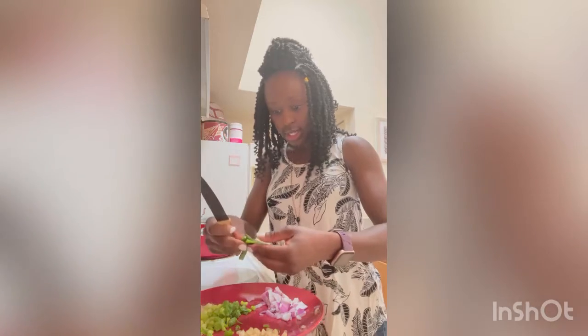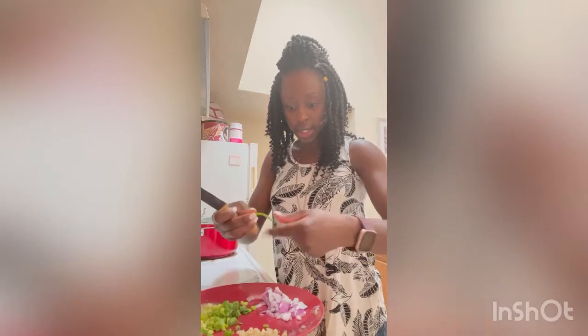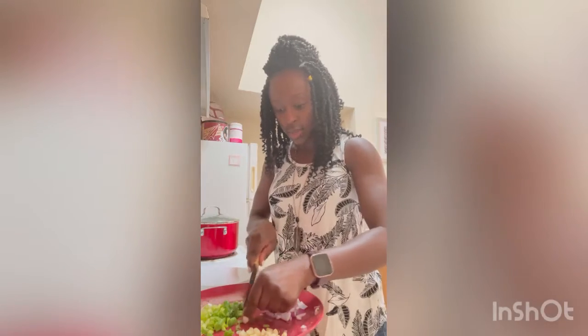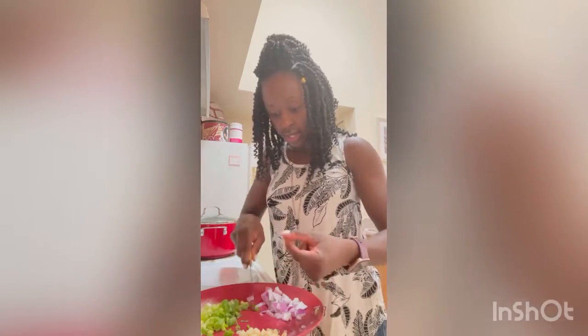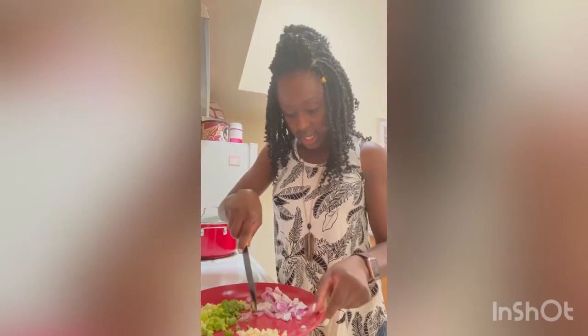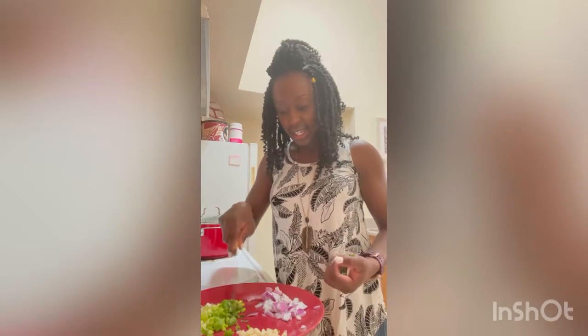All right, this is looking kind of withered. This one looks pretty good, so I'll continue chopping that one up, throw the other ones out. So I like everything neatly in their own little sections. I used to eat like that as a kid, like everything one by one. Look how pretty. I used to literally eat everything one by one.